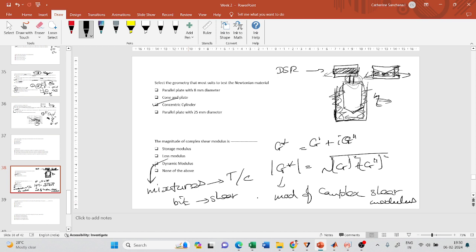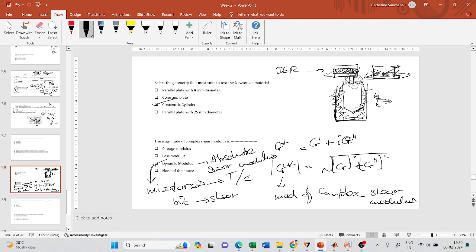So when we submitted our work to any journal article, most of the reviewers kept asking in their review comments, why do you call it dynamic modulus for a bitumen? Because dynamic modulus is usually used to represent the modulus for mixtures. So what we did, we replaced this term dynamic modulus by absolute shear modulus.